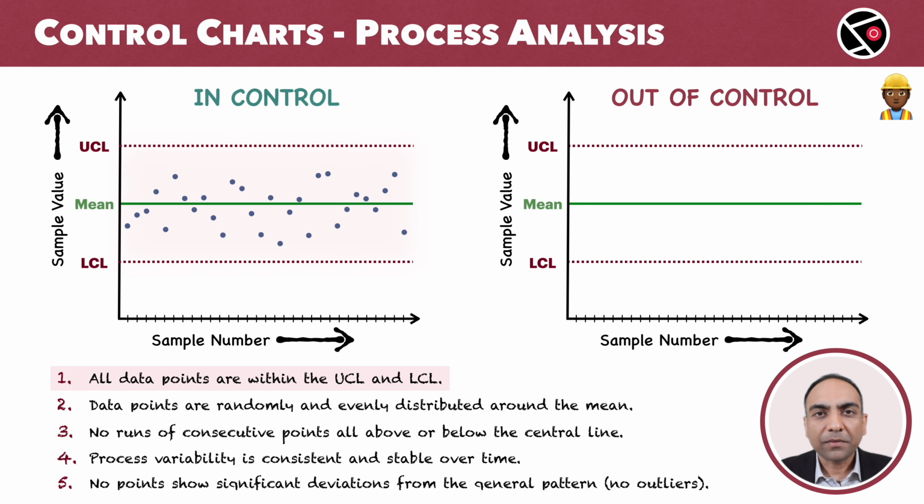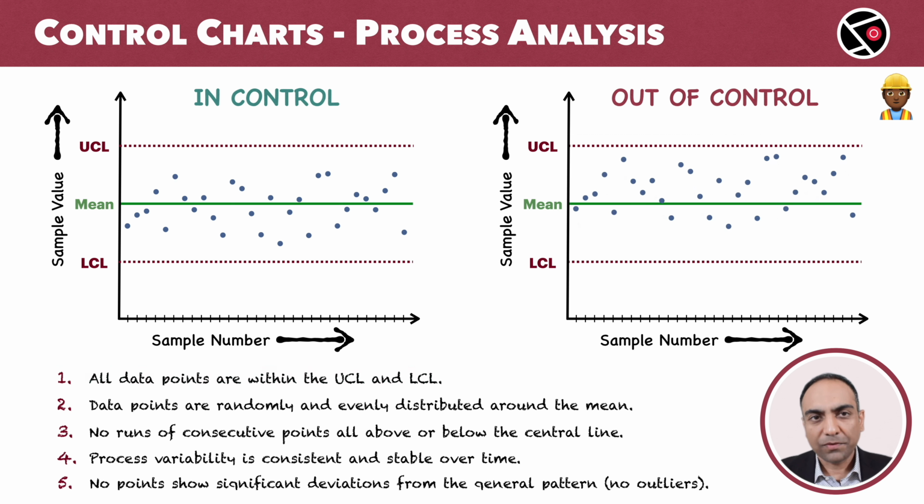This is good. On the right, we have these data points. Here, we have this point that goes beyond the UCL. This is bad. We have a process that is out of control, and the quality manager needs to analyze further to identify the root cause and fix the process. We are done with the first point.